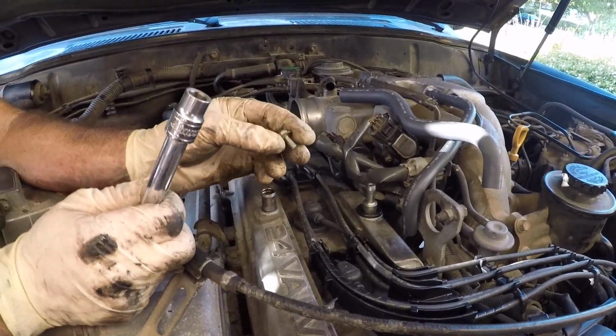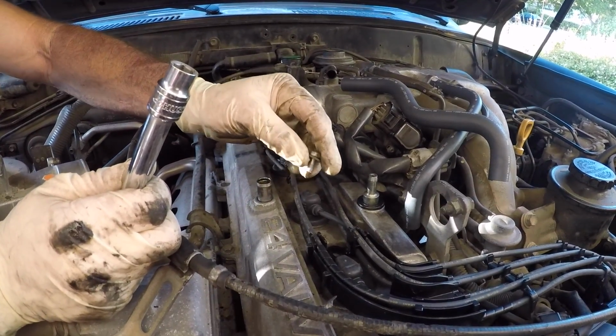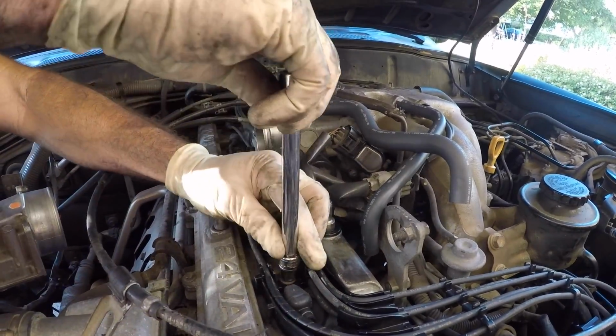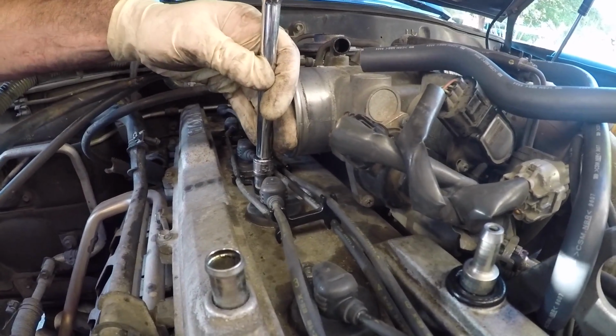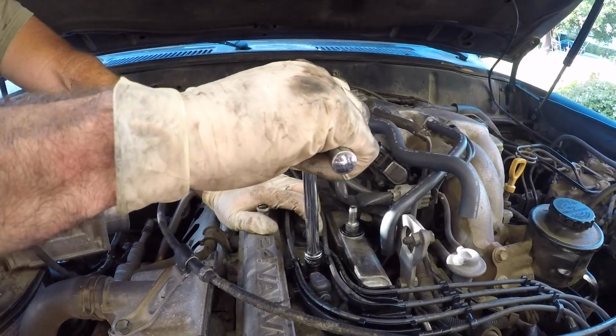So now we're going to get our two 10mm bolts that hold the wiring harness to the top of the valve cover. We're going to get those in. And again, we're going to use that German spec of good and tight. I'm just using my little shorty ratchet so I don't get a lot of leverage.